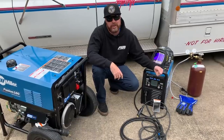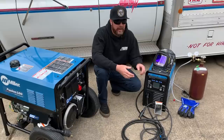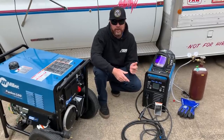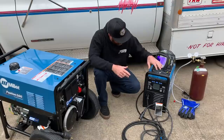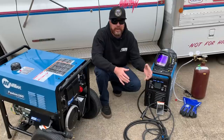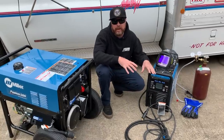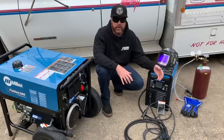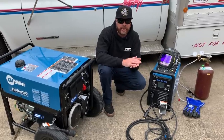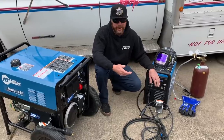This machine is also very portable, weighs under 56 pounds. It's a MIG welder, a TIG welder, a stick welder. It'll run off 120 or 240 volt output. Thanks to some of the technology that's in here, you can use the MIG gun or the TIG welder one after the other without unplugging a whole bunch of things. You can leave the torch and the gun plugged in at all times, and the moment you pull the trigger or step on the foot pedal, the machine knows what process you're using and adjusts accordingly.